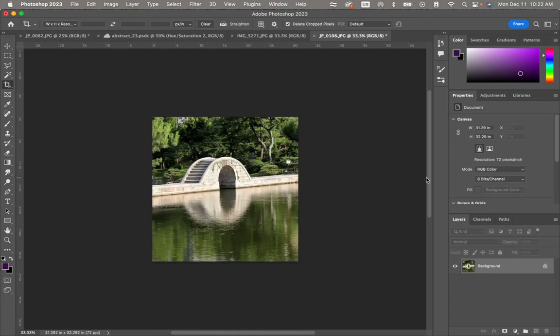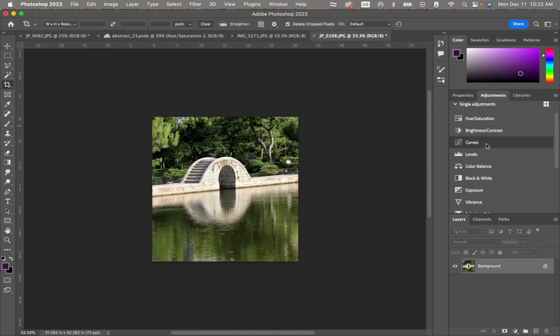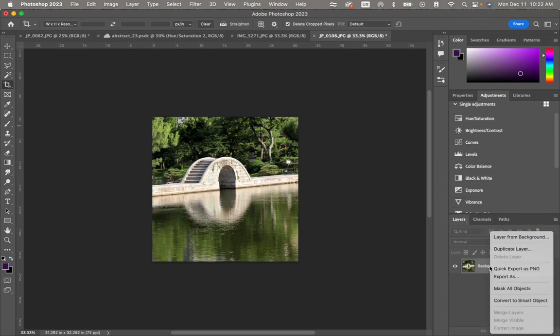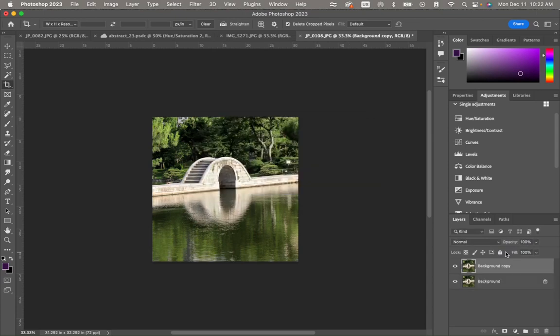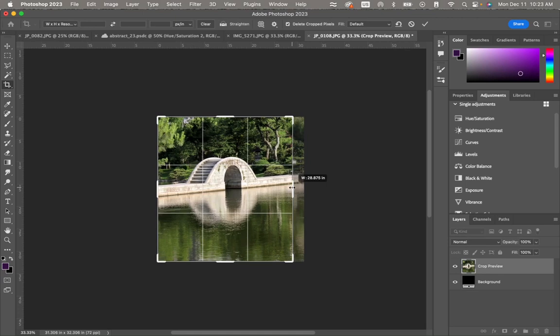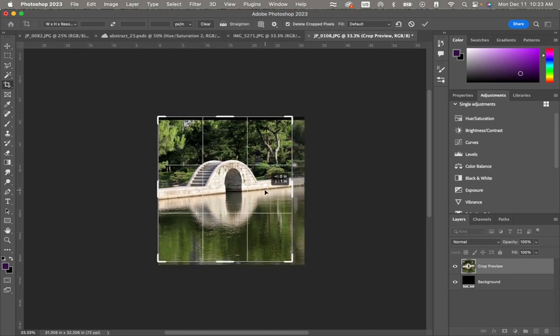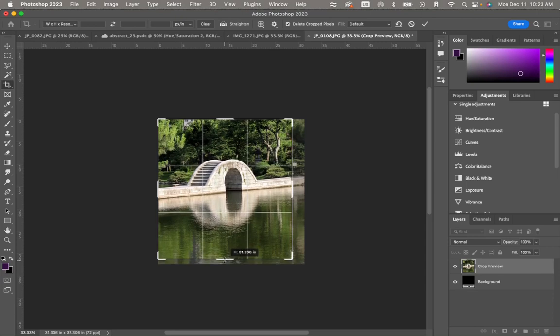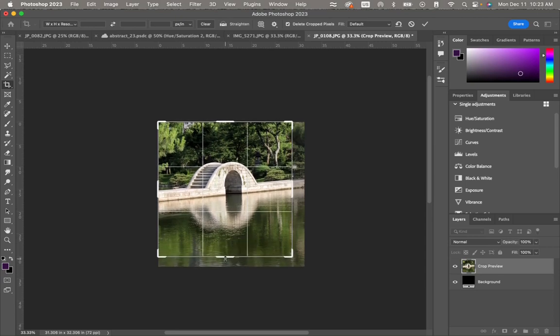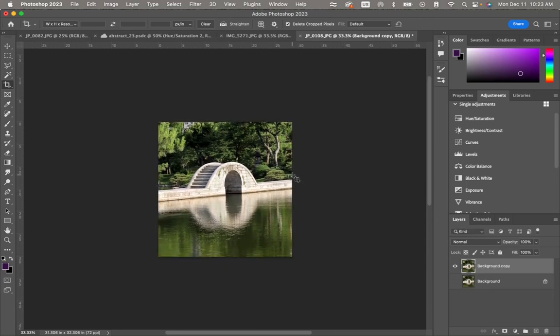Let's just go with our basic 3, and instead of trying to make this look like reality, we're going to use the basic 3 to start abstracting. So we always do levels first. Oh, sorry, my bad. We will always duplicate the first layer just in case we do anything destructive. We've got that background all by itself, just waiting to be fixed again. That sign is bugging me. I'm going to crop that out, which means I'm going to crop out the bottom a little bit more too. Okay. I'll quit obsessing over it. There we go. Now the sign's gone.